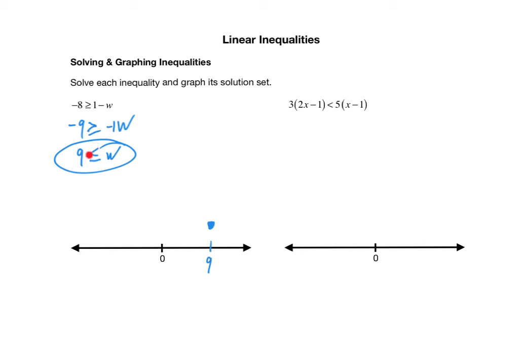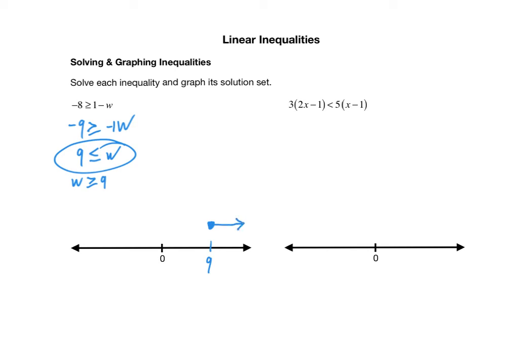And remember, if you are the type of person that reads this as less than means go to the left, that is not true unless the variable is on the left-hand side. So if you need to, you don't have to rewrite this, but if you need to be able to graph it, this is the same thing as w is greater than or equal to 9. Again, this is not necessary to write, but if it's going to be necessary for you to get this part right, then you probably should do that. So w is greater than or equal to 9 means we want the numbers that are larger than or equal to 9. Those numbers are out here to the right. So they go out this way and they go on forever, so I'm going to put an arrowhead there.